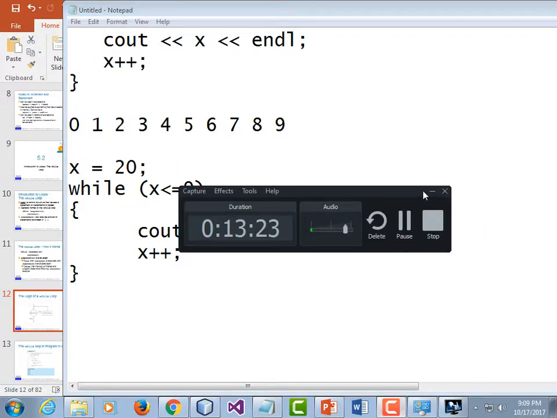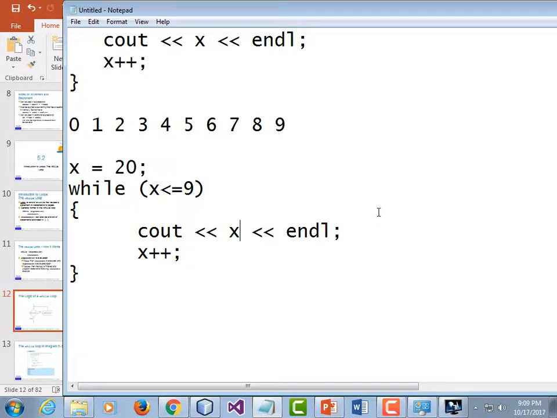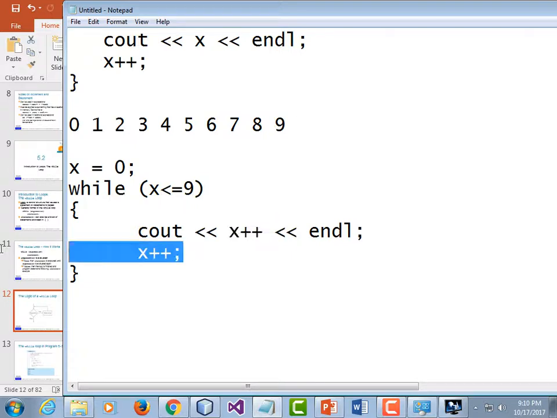So that plus plus wouldn't show up in the code? Not if it's there because it's the last thing that happens. Remember, if plus plus follows a variable, it would print out, well, if we change this back to 0. It'd go in here, it would print out 0, but then as soon as it hit the semicolon, it would change it to a 1.